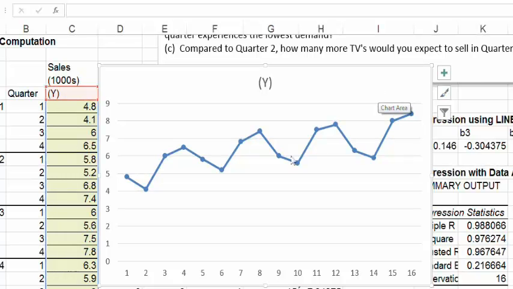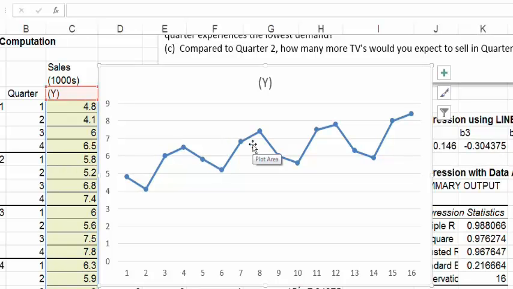You can see in general the trend is increasing, and that's good. You can also see these little cycles during the year. First quarter, then it goes down in the second quarter, and then up, and then up. Then down, down, up, up, down, down, up, up. So it's always down, down, up, up for each year. There's some kind of seasonal pattern going on here. You want to take into account both the trend and this seasonal pattern as you extrapolate your data into the future, as you try to make forecasts.